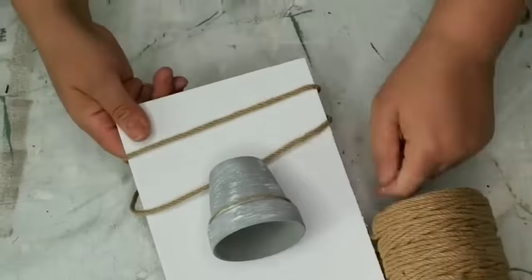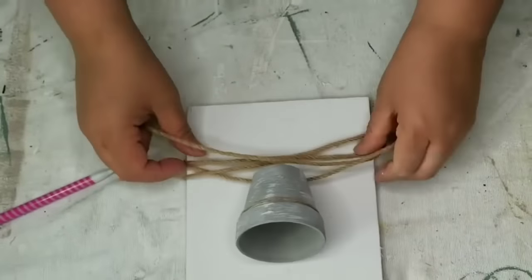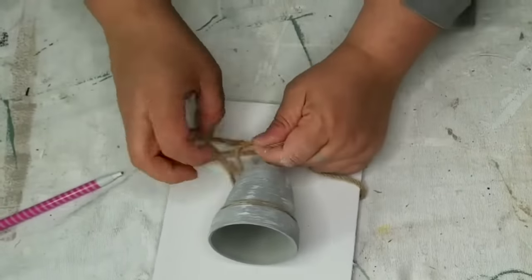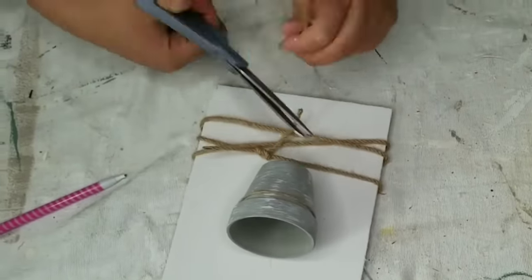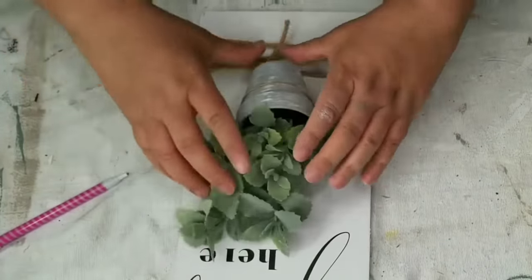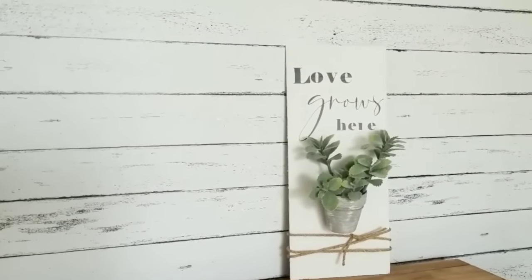For a little bit more detail, I decided to add some jute rope to the bottom and just wrap it around a few times and then tie it in the back. And that's it for this one, guys. Another beautiful, very simple, fresh looking farmhouse sign.